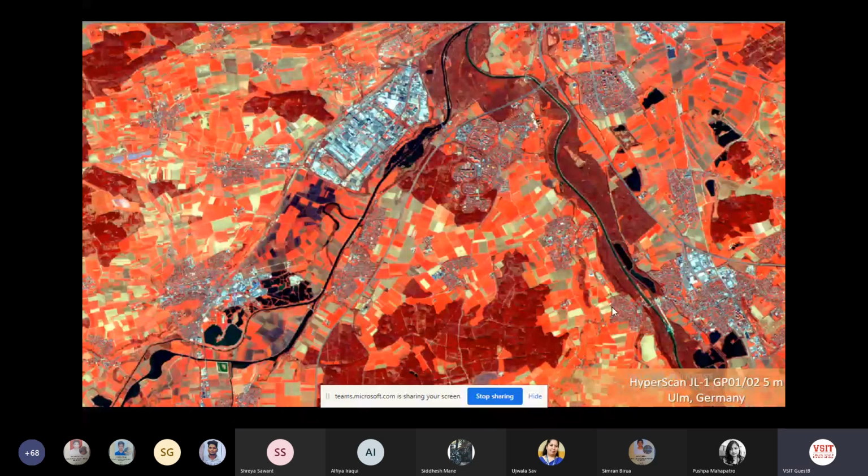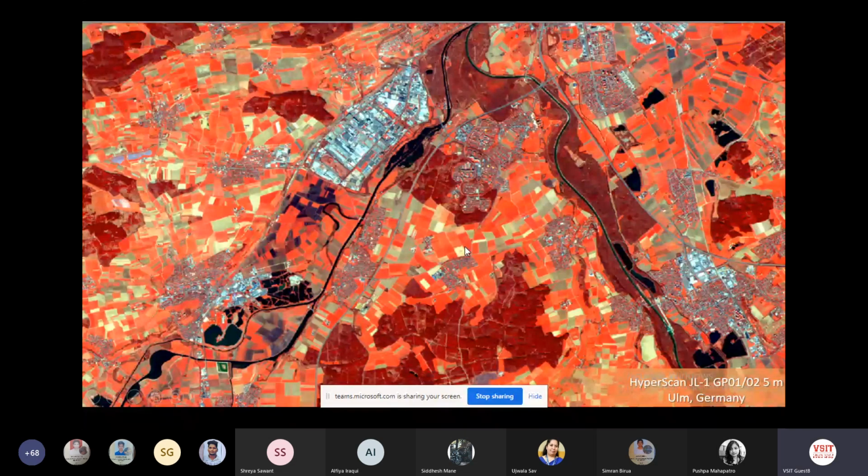I explained about the radiometric resolution. The similar concept will apply here. You can differentiate between the objects very much. As you can see in the images, these are the crops.